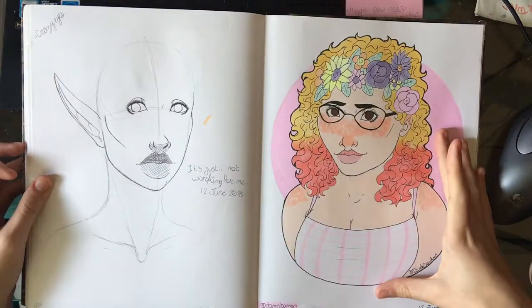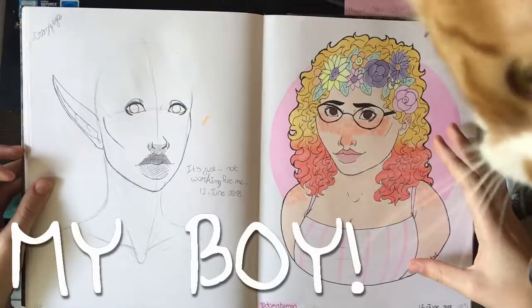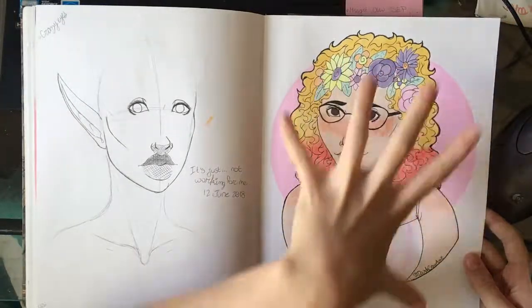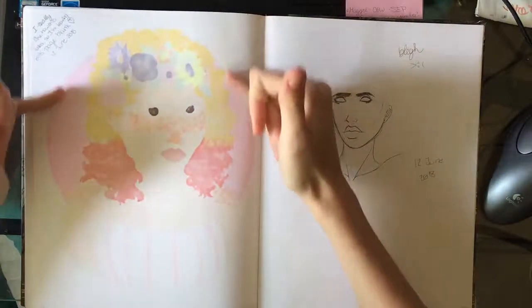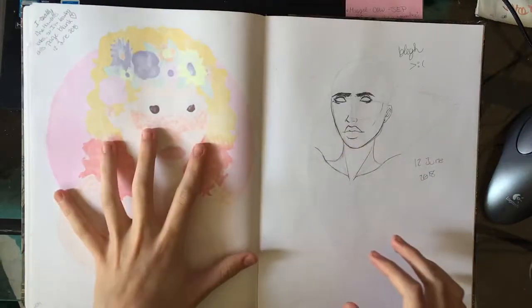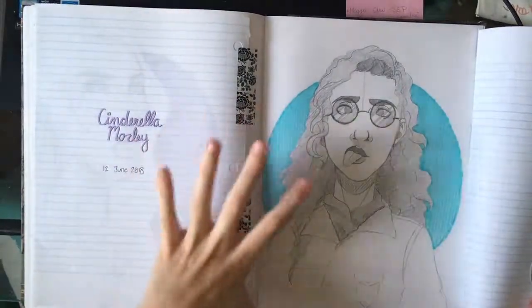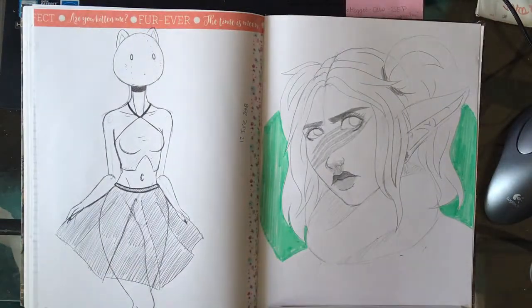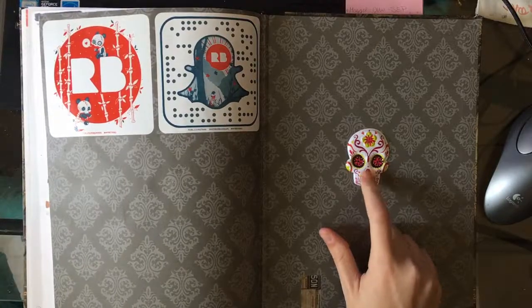Went crazy with the pink for some reason. Didn't like the crazy eyes. This one was for a free art chunk — one of my friends asked me to draw her or one of her characters. Hi Japelle, you're in my video! This is the first and only Copic piece in this entire sketchbook — oops. I left the back page blank because I really like seeing how Copic pieces look from the back without all the line art. Didn't like how this was coming out so I went back to drawing my characters. I really like how this piece came out — I did really well on this. This is Bean again — I really like Bean. One more character, and then the last page of my sketchbook is a total letdown — last page anxiety — so I just have some Redbubble stickers and a Michaels sticker.